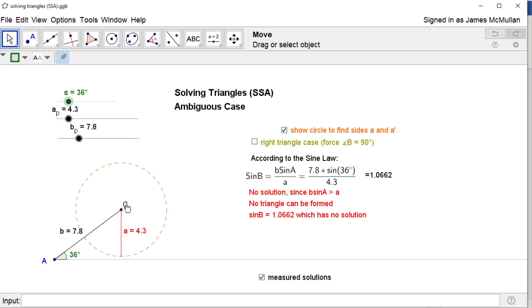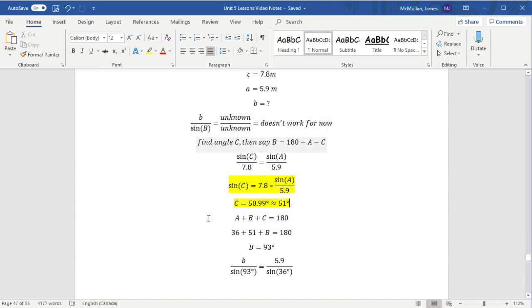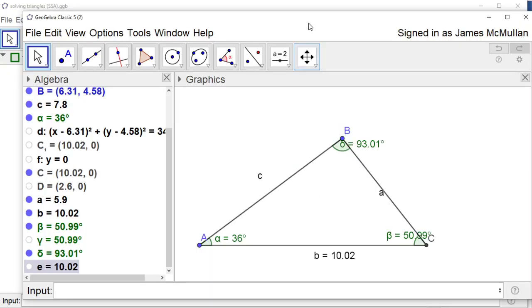Now, first of all, it should be noted that not every triangle is actually solvable. Suppose the other person's rope had only been 4.3 meters instead of the 5.9 that it was. That rope actually couldn't reach the ground, right? So it's possible that the triangle that you're given doesn't exist. And of course, how that would appear in your answer, just for the sake of it, let's say we change this to 4.3. Actually, I'm not going to actually change it, but let's just do the math as though it was 4.3 for a second.